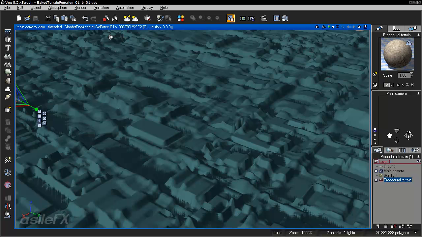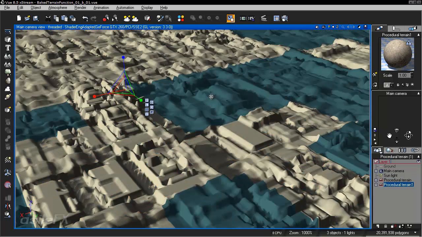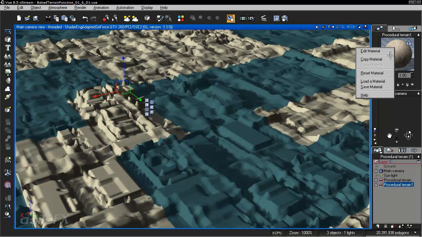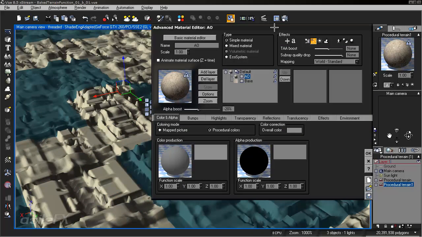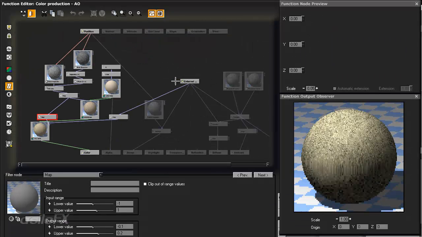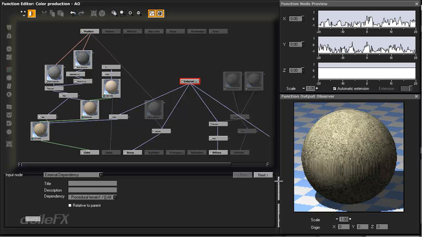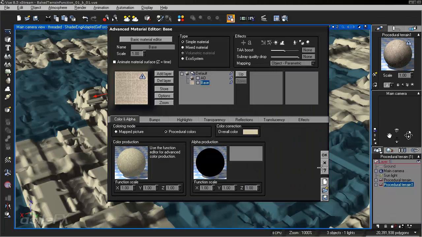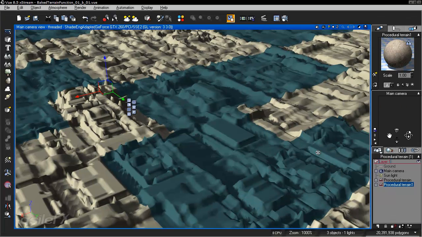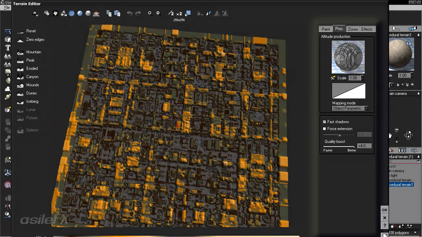And one cool thing we can do with this setup is just copy and paste to create a duplicate. And we want to make sure that the material is going to be different, so I'm going to edit the material on there. And any dependency we need to go to and modify it so that it is the duplicate dependency, so that if we change anything it's going to match up correctly. Now we can choose to use this current setup if we wanted, or we can modify it.